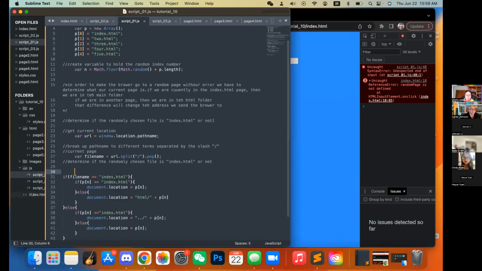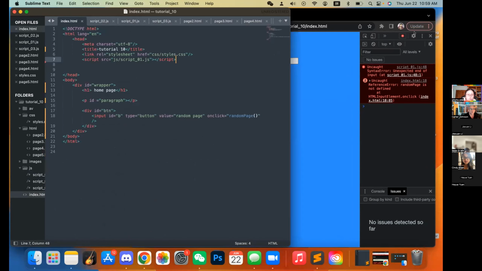I just want to make sure something is not random. Goes random page, line 18. Because that's telling us that onclick, it doesn't like onclick. Okay. Hold on. Just stay there for a second. Onclick this random page. Script.js. Okay.